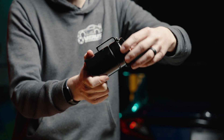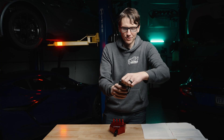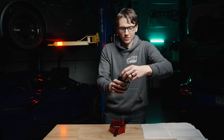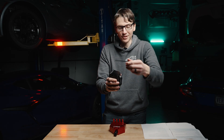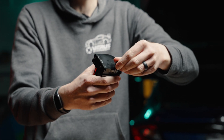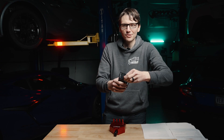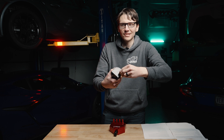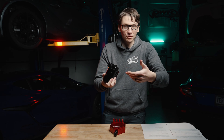This one here is equipped with a pretty nifty little dipstick, so you can at least check the level, which is a nice addition. Many catch cans don't have something like this — some have a little plastic tube. If you see any catch can that doesn't have any level-checking whatsoever — no dipstick, no tube, no window — I would try to stay away from that unless you're ready to empty it multiple times.